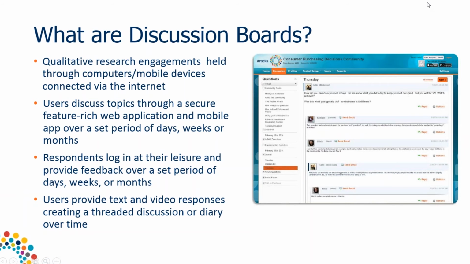So, without further ado, let's dive a little deeper in here and talk about what discussion boards are. So they're qualitative research engagements. We hold them online, typically through your computer, but you can also access any of our platforms via your mobile device connected to the internet as well. And users or participants are able to jump onto the discussion board online and discuss topics through a secure web application or mobile app.